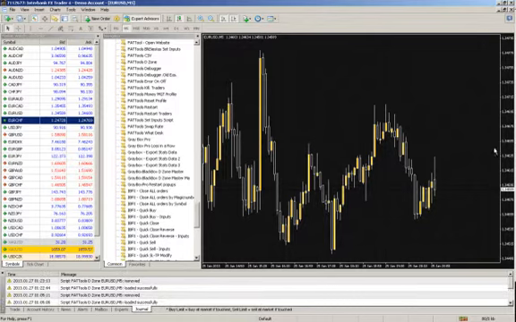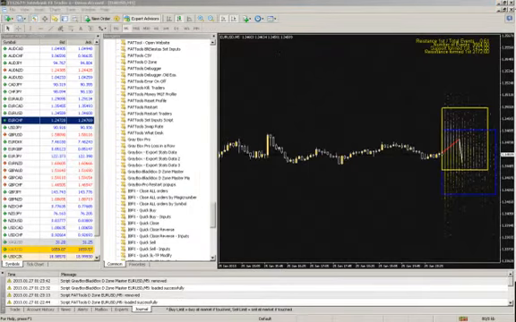Now, this one's a little bit tricky, and I just had it. It didn't come up. Hold on. Okay, I was tired. It came up. Basically, what this thing does is it went back in time, and without getting into a lengthy conversation with you, the white dots are where resistance formed. So it went back in time and said, find this particular pattern that I'm looking at. It's a form of a stochastic that it's looking at right now. It says, find this. And there's some sneaky parts to it that I'd have to explain to you.